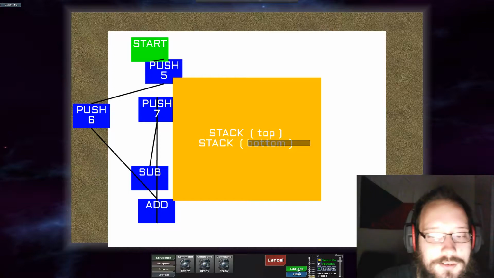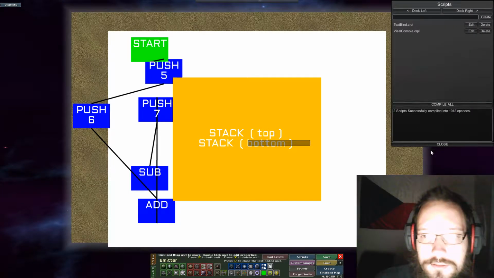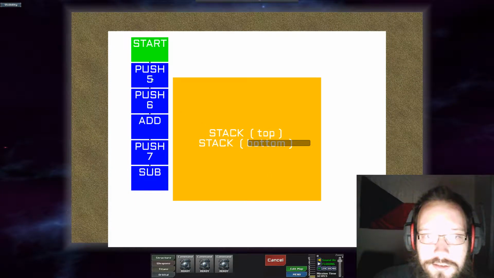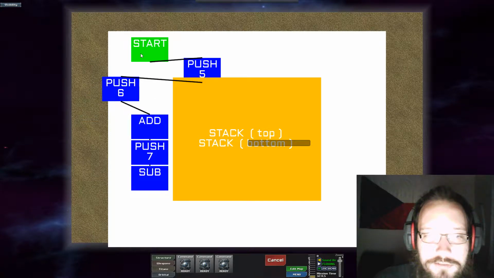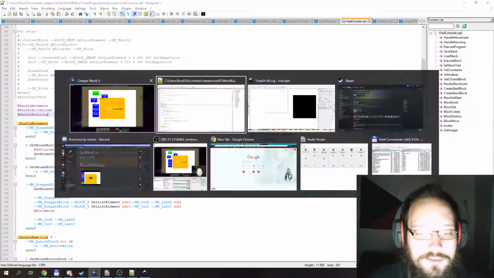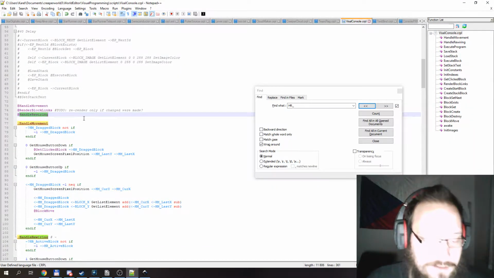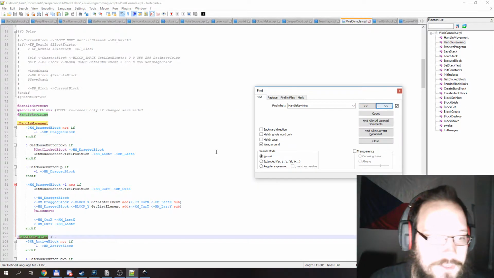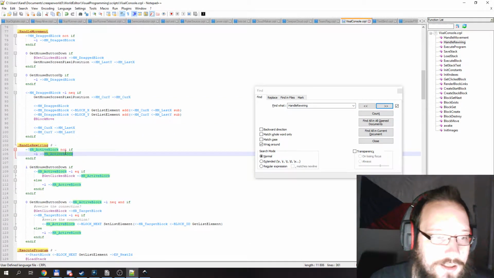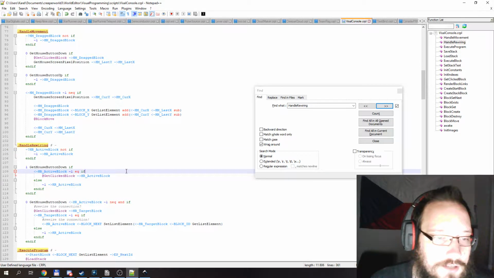Okay, let's see if it works. So I want to go from start to push 6. So I right click here and then I left click here. Nothing happened. Okay, so something is wrong here. So handle rewiring. So one gives get mouse button down.